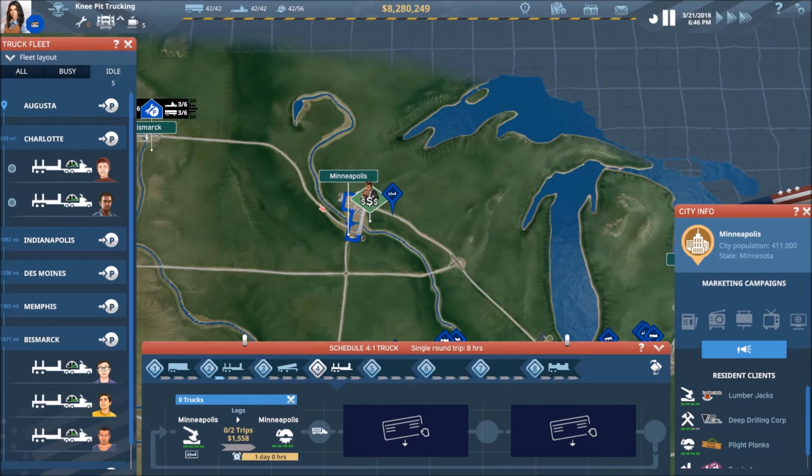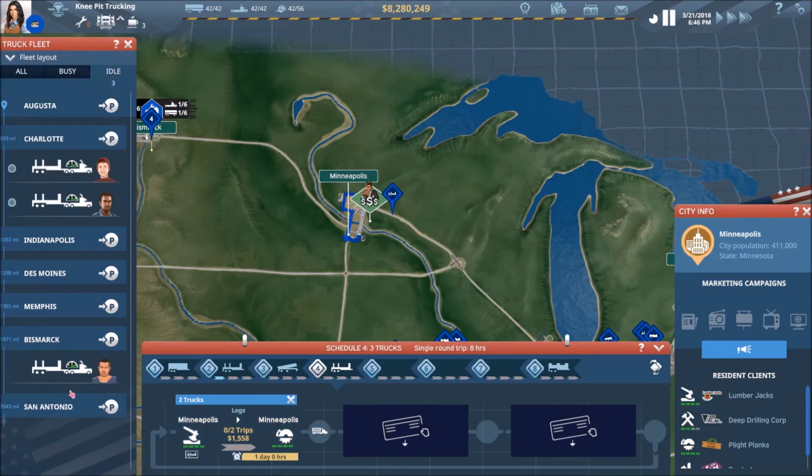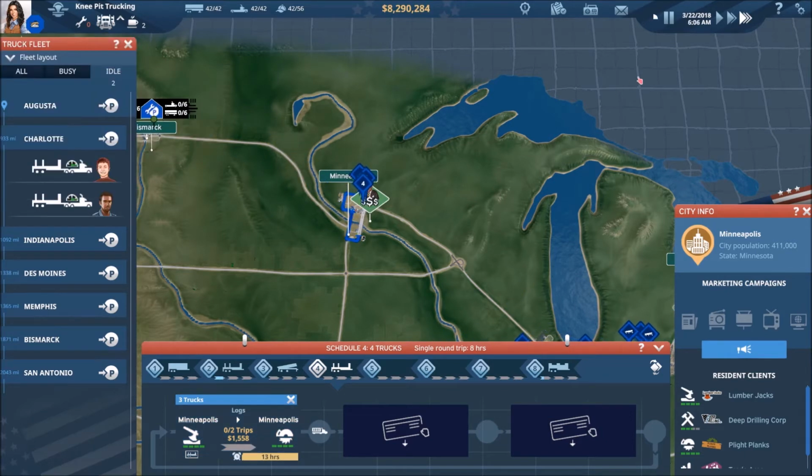Because, again, we got a little bit of a distance to go. Unfortunately, there's not anything I can do about that. One of the drawbacks of the game is I can't tell my guys to, hey, just head over to Minneapolis and just hang out for a minute while we're working on a deal. Can't do that. So I'm stuck doing this. So even though we've got 3 trucks on a 2-trip deal, what I really want more than anything is just to get these guys over there.